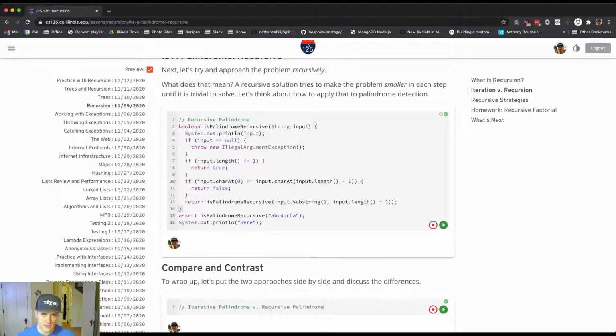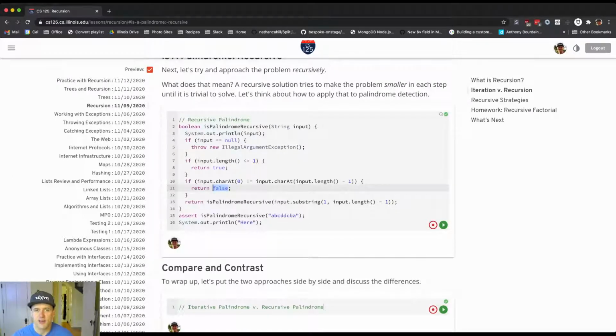The first thing is I look at the first and the last character, right? So that's what I'm doing here. If I give you any string of any length and the first and last character are not the same, the string is not a palindrome. It can't be a palindrome. So I check the first and last character. If the first and last character are not the same, then the string is not a palindrome. And so you'll see my method returns false.